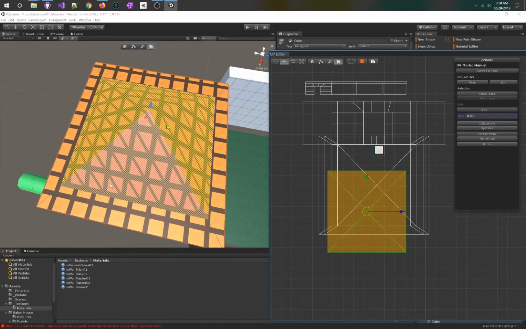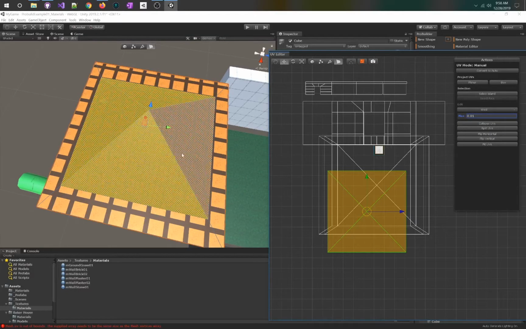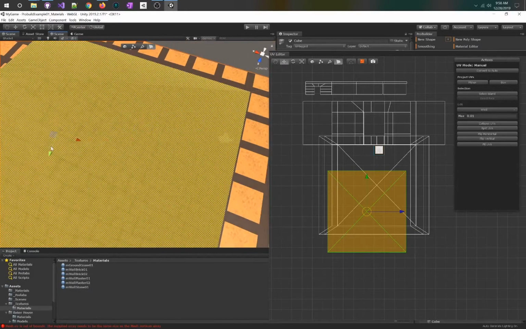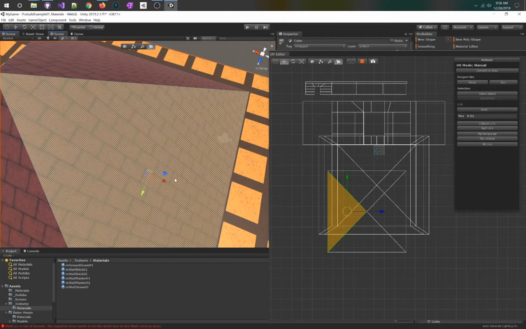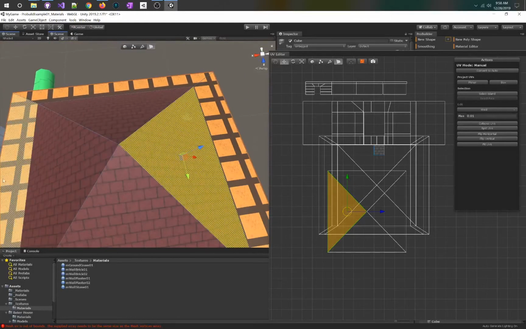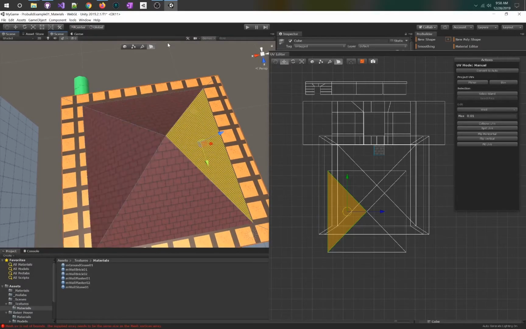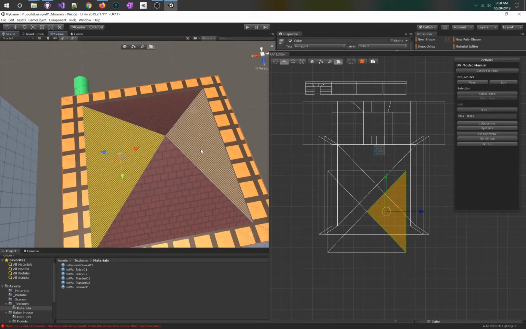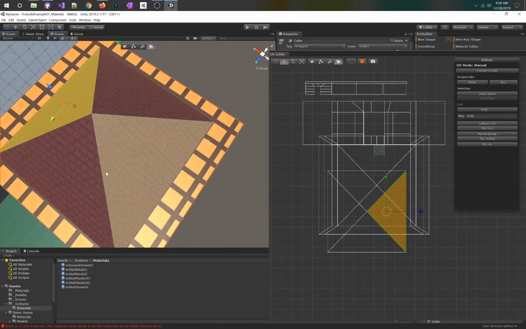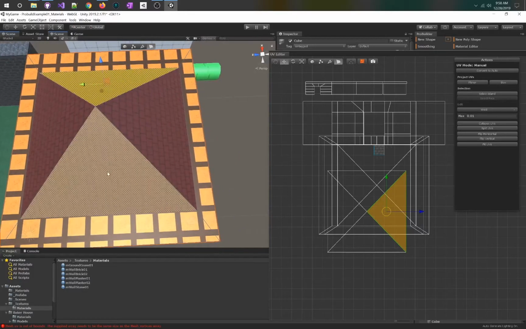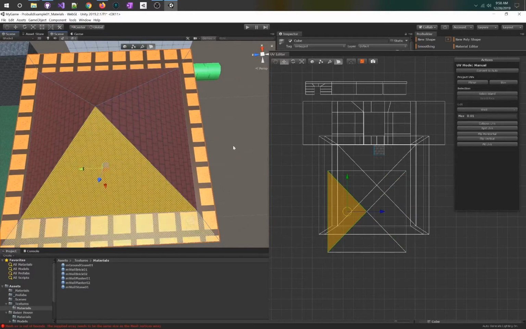So if we hit Alt 4, 3, 2, let's see. Yeah, there's some tiles. Maybe this isn't the right roof to have a tile from this direction. So maybe we need to make this more of a pitched roof from this same angle all the time. We'll mess around with that a little bit later. So instead of changing the artwork, I'm just going to rotate it, because this doesn't look really good. The tile goes right across. It should look more like shingles, even though these are bricks, technically.